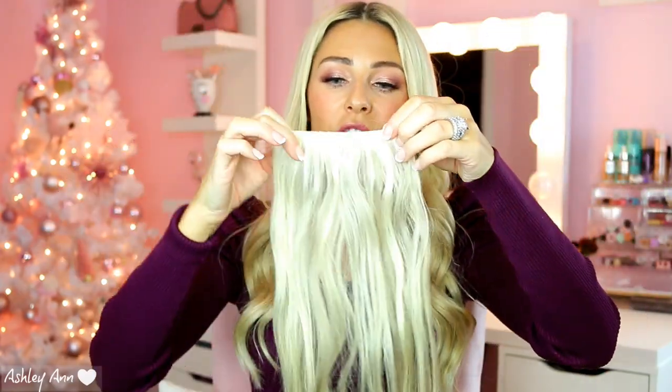And I believe each box or each pack comes with 60 grams. So it comes with 3 of these, and they're 60 grams each. Now, I have 2 boxes here, but I don't think I'm gonna need the whole 2 boxes. You don't wanna have so much hair. We're literally just trying to add length and make it blend. So I think 1 box, I'm obviously gonna have to cut them, but you'll see that in the demo.